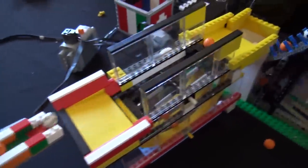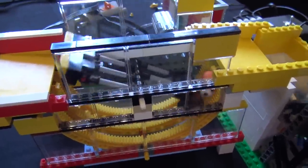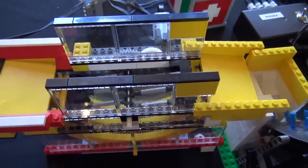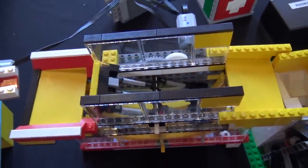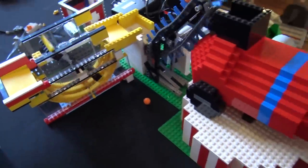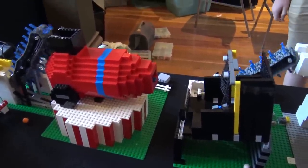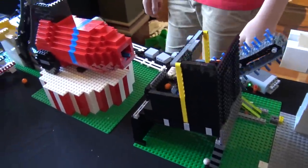This next one is another new one I built. It's based on the Philo pusher, which is one of the oldest GBC modules. What I did was use the banana gears from the bucket wheel excavator as the ramps — the original Philo pusher uses sports rams which I haven't got hold of yet. The banana gears work very well. This is the first year I've had that one in. Then we have a couple of new modules with a new builder this year — James from Canberra, who has been watching the GBCs for a couple of years and has finally built his own for this year.